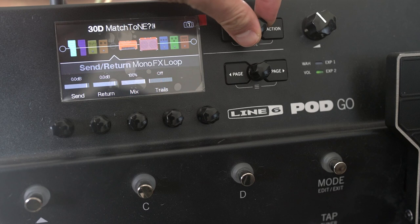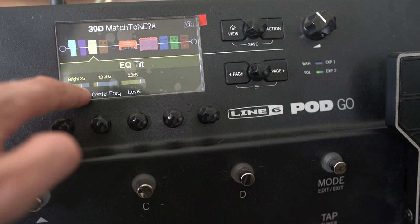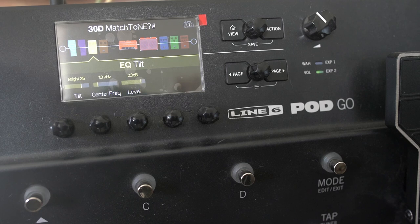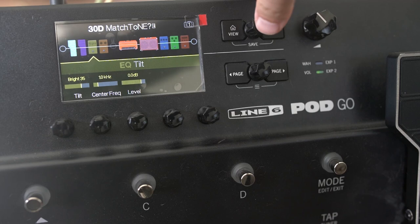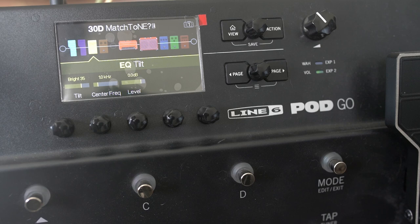And so I wanted something with a bit more sparkle, maybe a bit more touch response. So we've got an EQ that's always available within. There's this EQ tilt type, and I've set the brightness there to 35 around the 1 kilohertz frequency. So it's a little bit less bloated and a little bit brighter. And as I back off the volume, I should hopefully keep a little bit more sparkle. Normally I'm a fan of darker tones, but I'm thinking maybe we need a little bit more brightness at the front of the Pod Go.